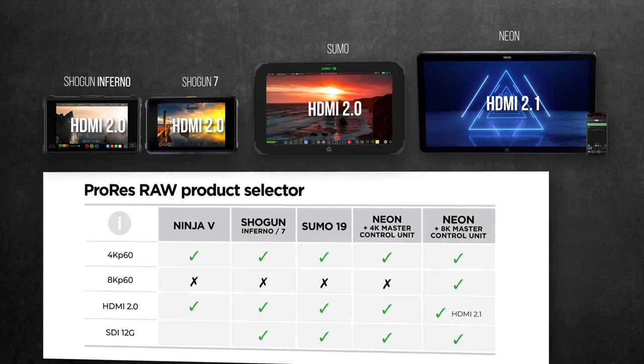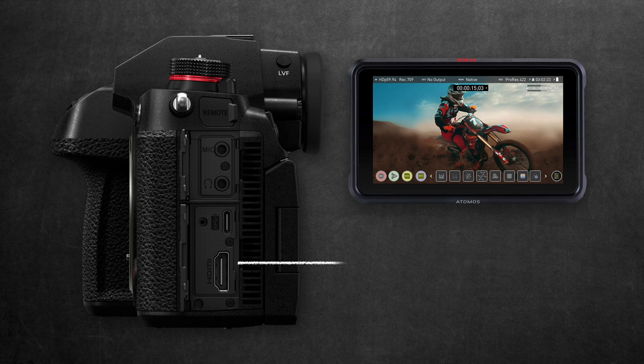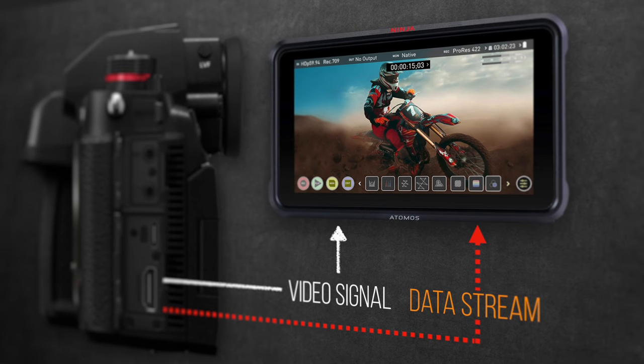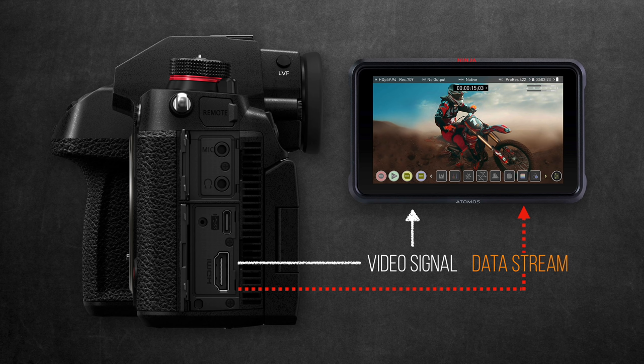So before I answer that, let me briefly explain what the firmware is technically doing. Due to the limitation of the HDMI 2.0 in outputting 6K resolution RAW signal, and probably for other licensing reasons, Panasonic and Atomos had to create their own proprietary protocol that doesn't use the HDMI output as a video signal, but rather as a data stream that gets encoded in camera, then gets decoded in the Ninja V. So the firmware is teaching the camera how to do that — this way it would unlock much more potential to what a standard HDMI port can deliver.